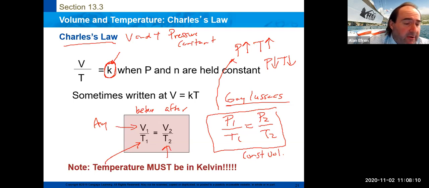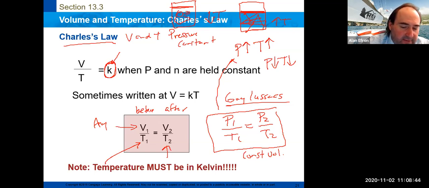So a minute ago with Charles' law, we talked about the volume adjusting to allow the pressure to remain constant. In a situation where your volume is rigid, it does not move. Basically what happens is because that volume doesn't move, if you increase the temperature, gas molecules will fly around faster, causing a lot more collisions and a lot more pressure, and vice versa. If you decrease the temperature and that volume doesn't move, your gas molecules are going to move around slower, and it's going to cause the pressure to start to decrease.